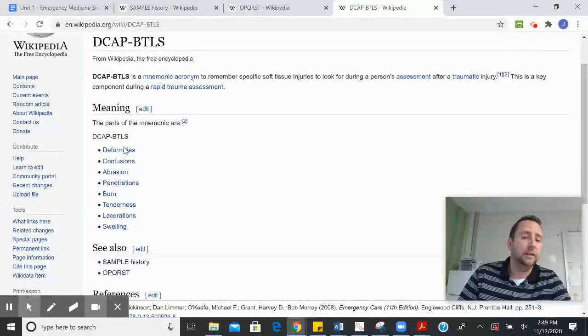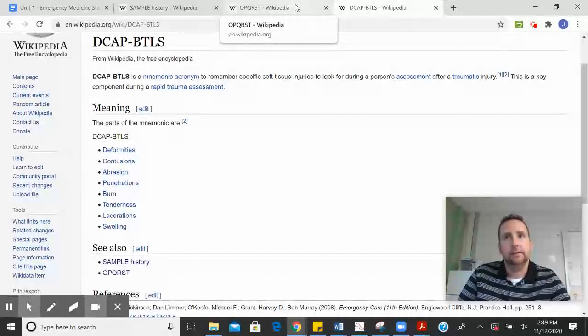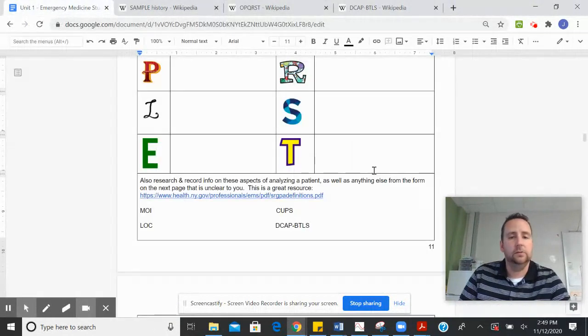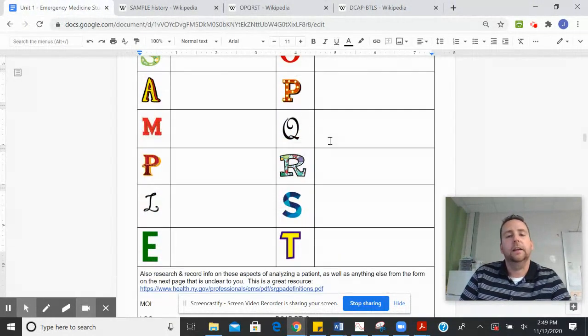And if you really need to define some of those, some gross pictures come up every now and then, but read through and understand the difference between a contusion and an abrasion. Some of these are a little bit more innate for you to understand, but some you may have to look up a little bit. Okay, so that gets you to the end of this. Then that gives you the outline of it.